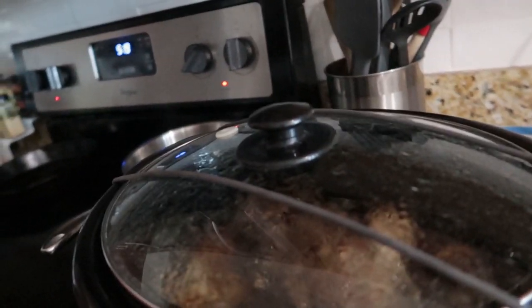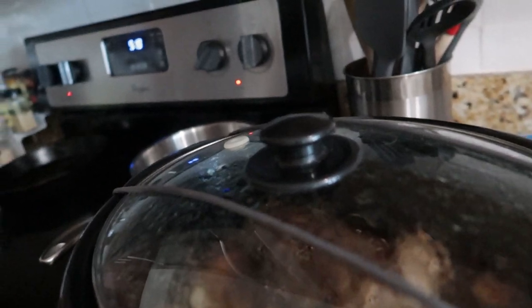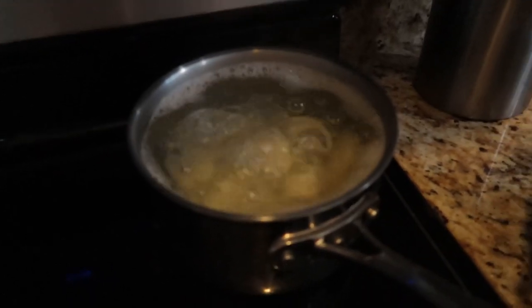It is almost 11 o'clock right now, so we will come back at 6 and see how everything turns out. So it is 5:19, which means we are taking this bad boy out in almost an hour. It smells literally so good — I keep putting my nose up to this hole and smelling it because it just smells so, so good. Jordan is currently working on our closet building some shelves. Anyway, there has been a change of plans: instead of doing roasted potatoes in the air fryer, we are going to do pureed potatoes. My potatoes are boiling and I'm letting them get a little more soft than I usually would for mashed potatoes.